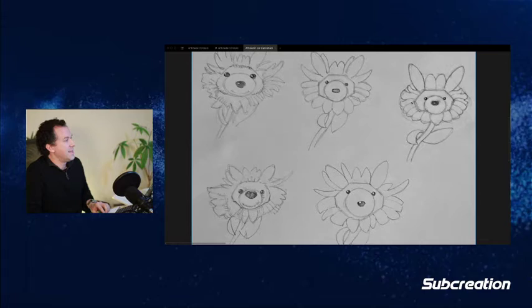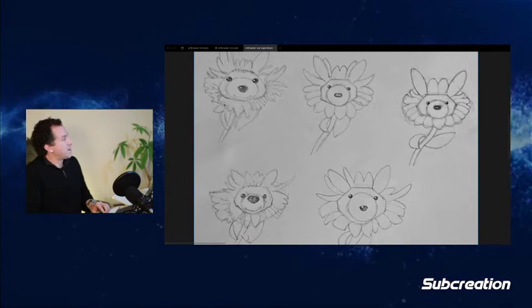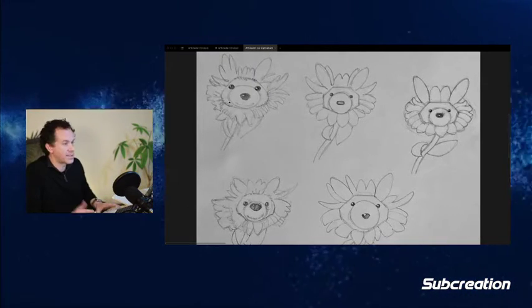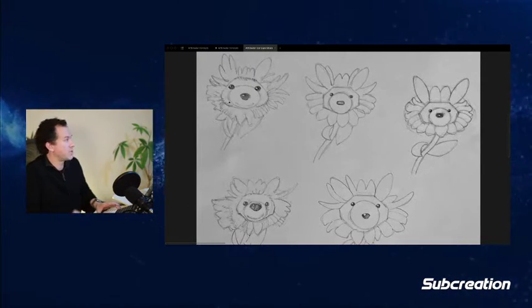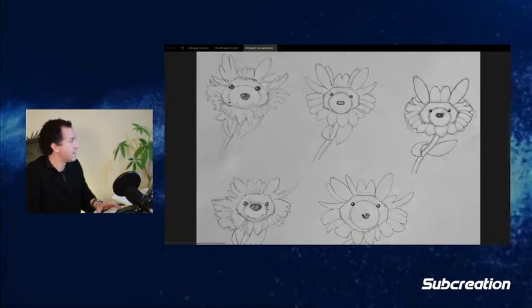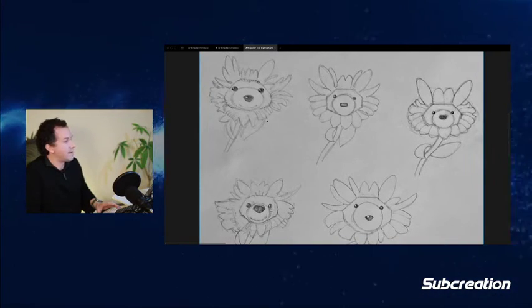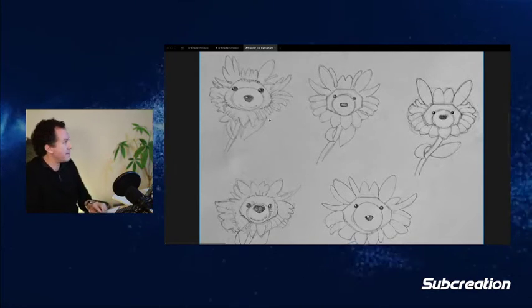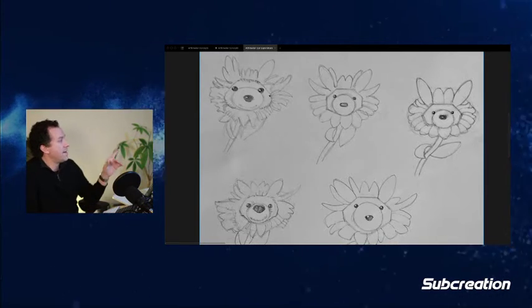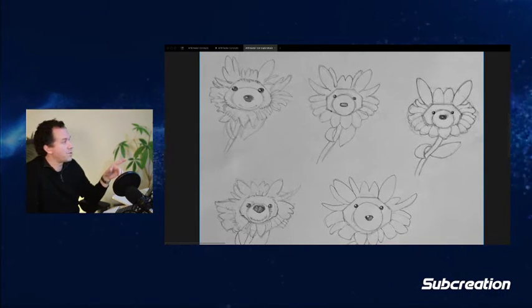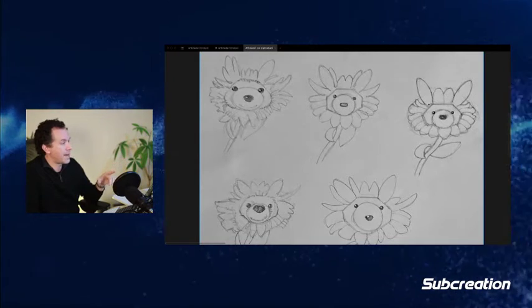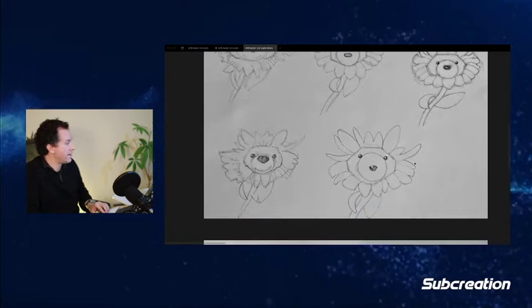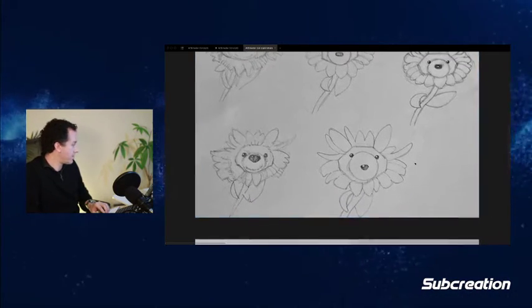So I started with a more realistic portrayal, which is really the classic dog flower. Somebody made an original, what I call the original dog flower. It was used as an album cover. I've done lots of variations on the dog flower, and I've seen other people do lots of variations on it, but this is the one that I think is the definitive dog flower. So I started out with that one. I was trying to make it more geometric, more simplified, more iconic. And I think I got a little bit closer there, but it's still a little bit illustrated, I guess is the term I'm looking for.